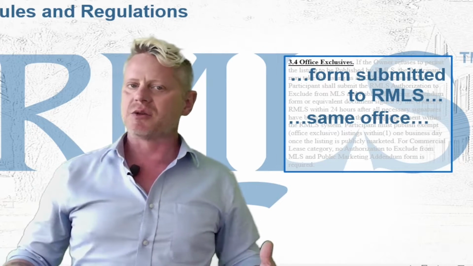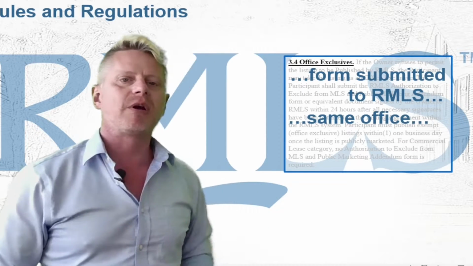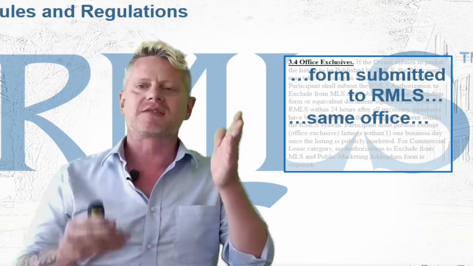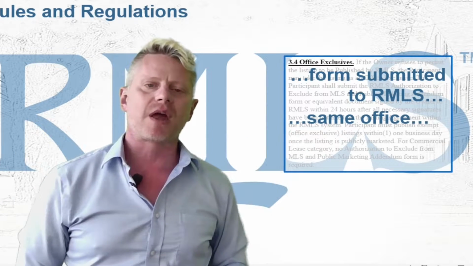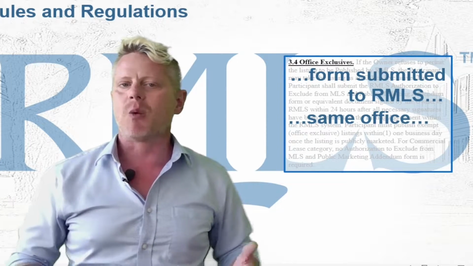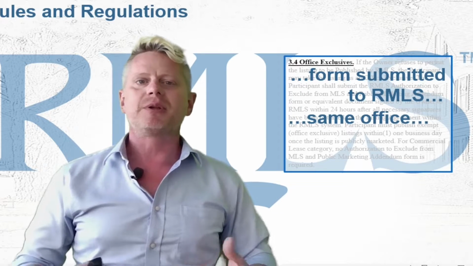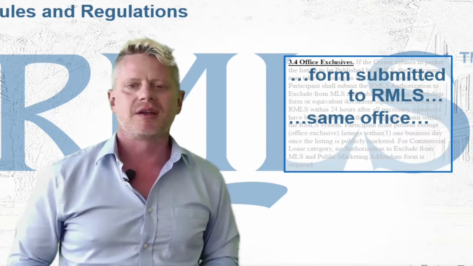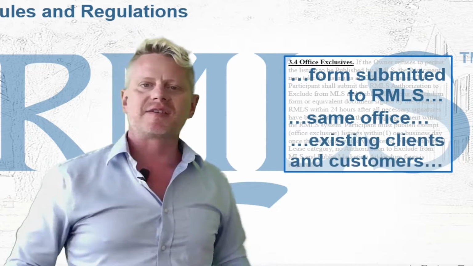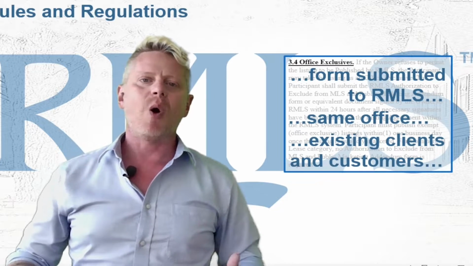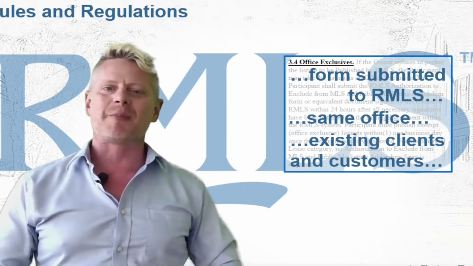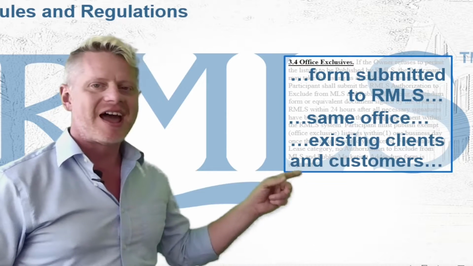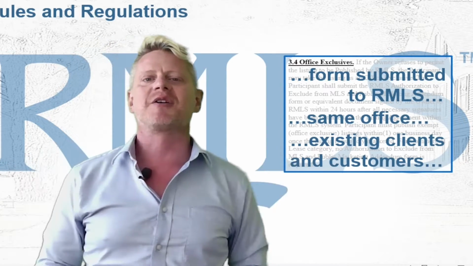Now, what constitutes your office is going to vary. Some include one single location, some include multiple physical locations. If you have any questions about what constitutes your office, please talk to your principal broker. Office exclusives, very similarly to CSN listings, may only be shared with your existing, and I'm going to stress that word again, existing clients and customers only.